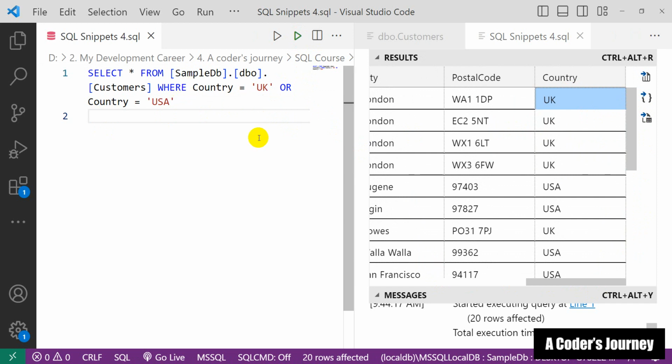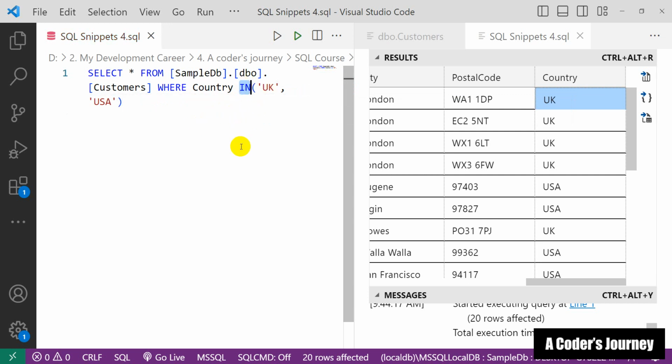Now there are other ways that you can apply in order to get the same result. For example, you can use in. You can say where country in UK or USA.